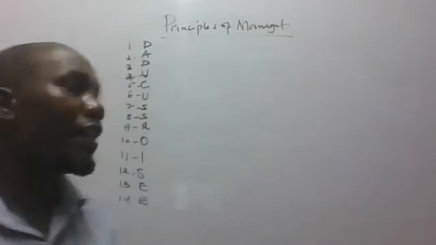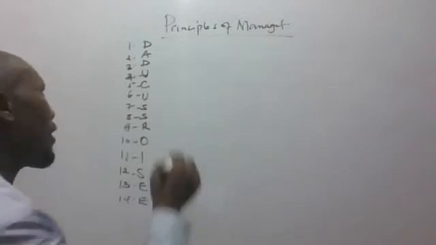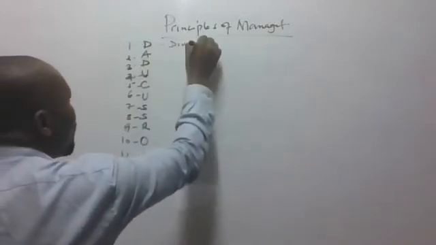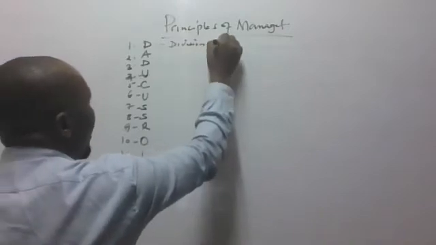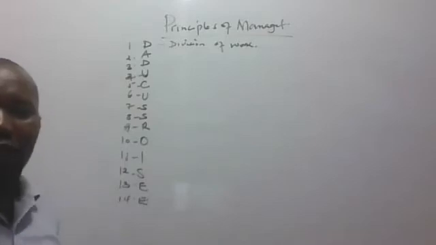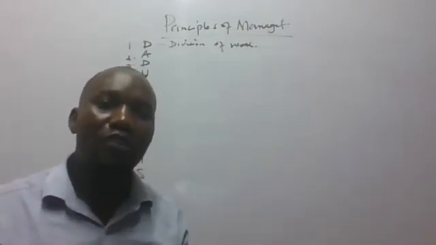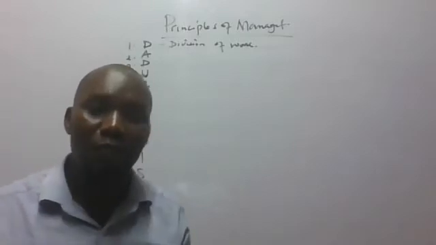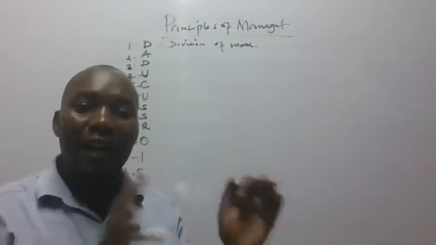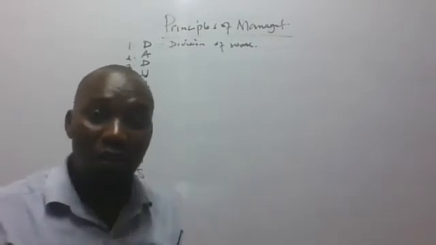So what do they mean? The first D means division of work. He's saying that a good organization, or the best way to manage, you need to divide work among people, so that you allocate people different work. That will ensure accountability and responsibility, and that is why we have accounts departments, procurement departments, HR, and everybody has their own functions.